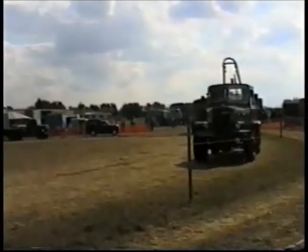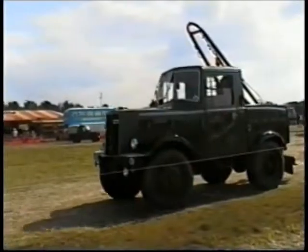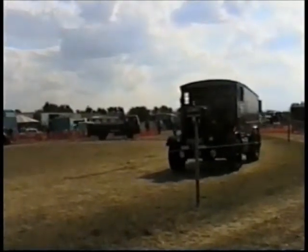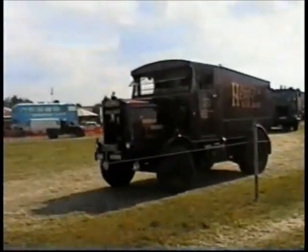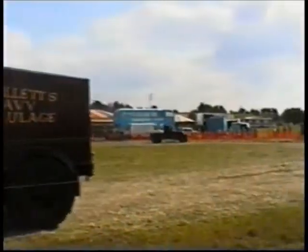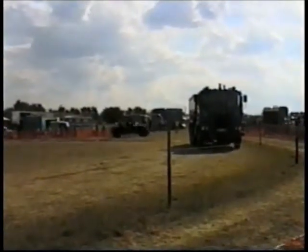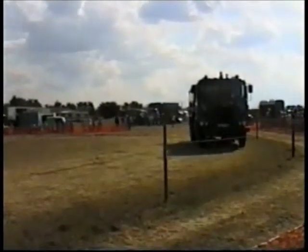That is a serious commodity vehicle. This was owned by the Gilder family, and I can see the fine sign-writing of its original owner — Edwin Jones of Minehead. You go to a rally and there he is, always ready to have a go at all this. That's a CD45 tractor — CD is a chain drive underneath — Gardner diesel engine, of course. And that was built under special licence during the Second World War. There was a limit on building vehicles, but that was built as a filter tractor, hence the larger rear wheels. 45, incidentally, was the total haulage capacity for that particular vehicle.